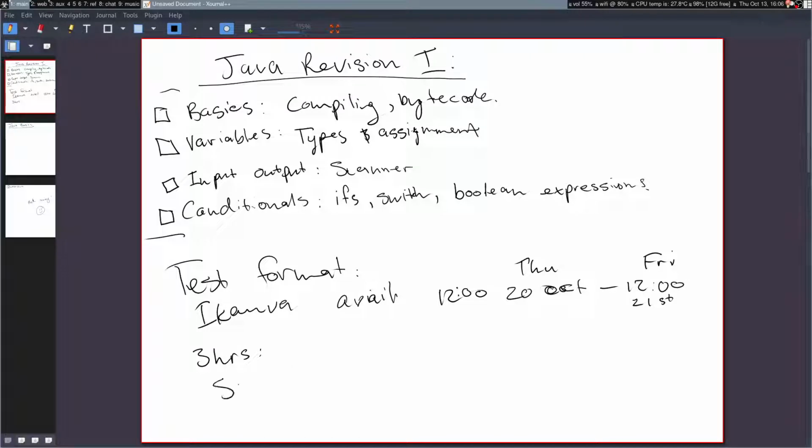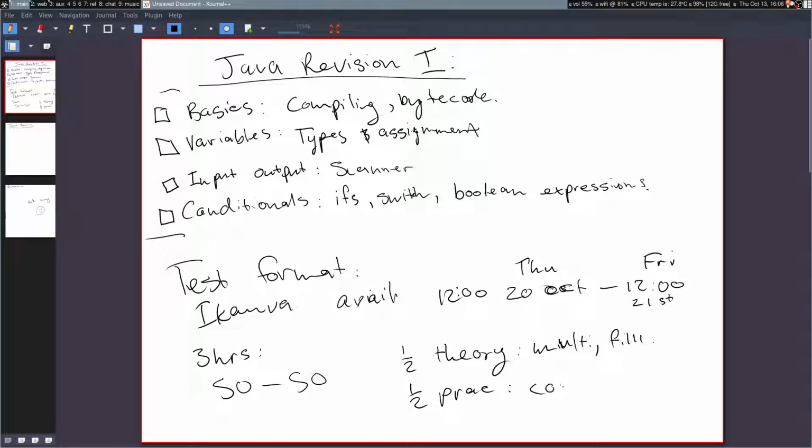It will be a 50-50 split. So half of it will be theory, so this is multiple choice, and fill in the blank, and so on, and then half will be prac. So we will ask you to code and submit pieces of code.